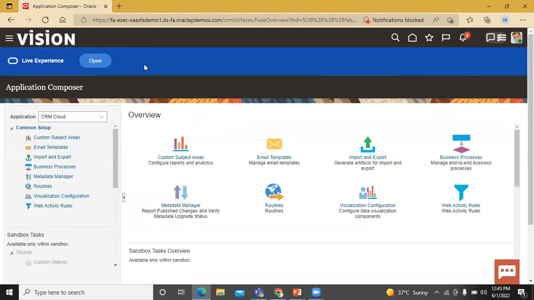So this is the application composer page. In the common setup, click on this routines. It will take a few seconds to open.